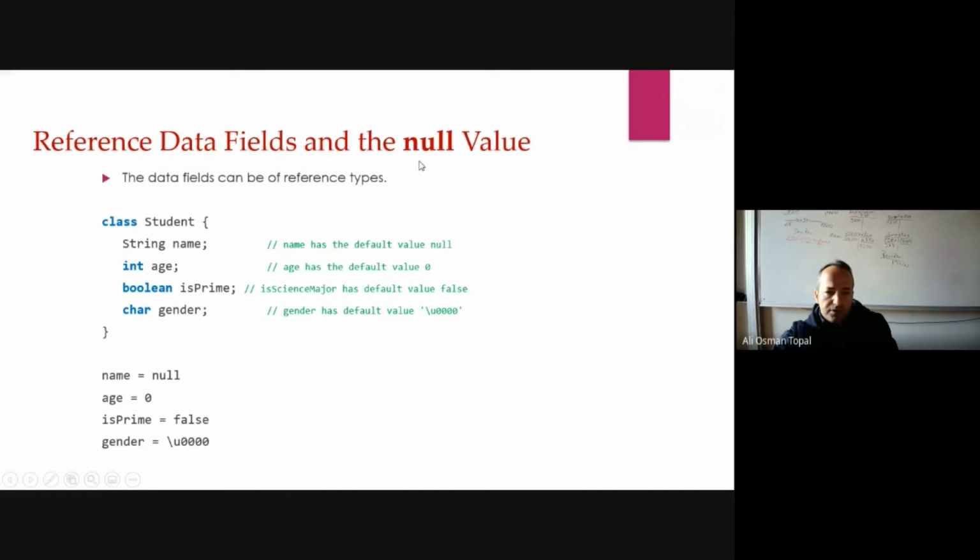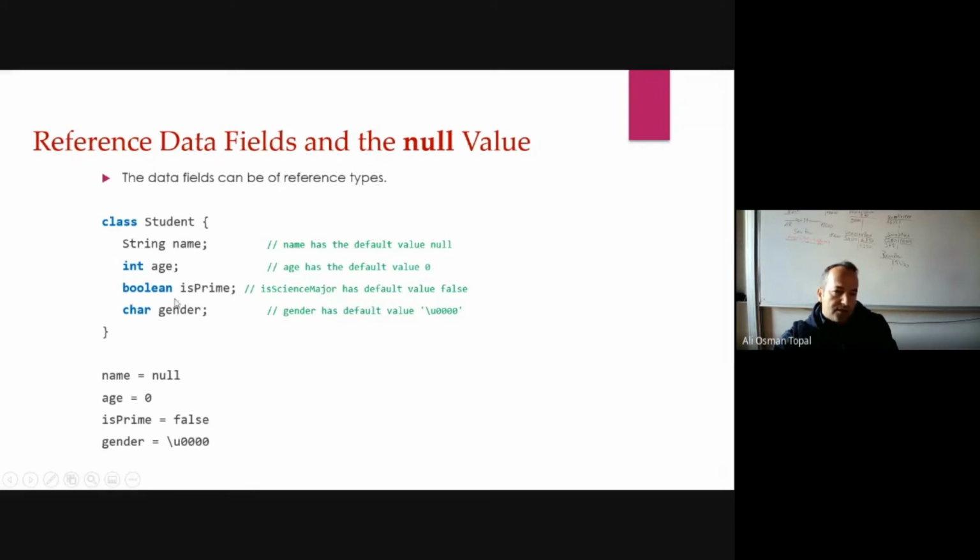This is the null values. You already have seen them. I created a string name. This is my Student class, and these are the data fields. I create a name, it is string, then integer age, boolean isPrime, and char gender.